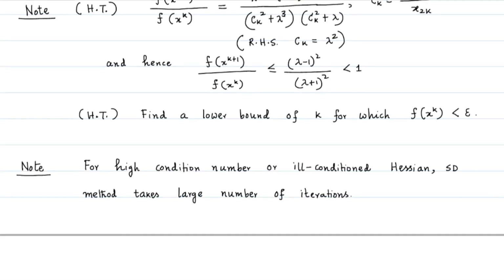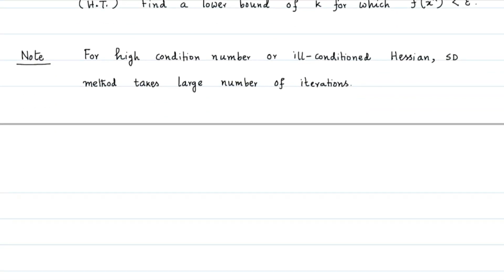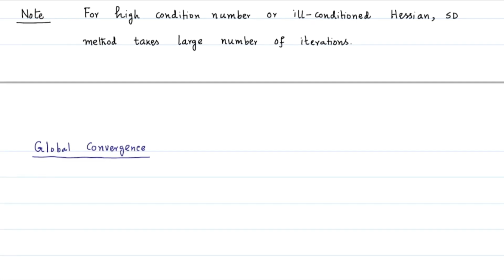Now next we'll go for the global convergence of the steepest descent method. In analyzing the global convergence of the steepest descent method, we recall that a general descent method has global convergence. We have proven this fact. By that we mean we consider any descent direction dk to be employed in the current iterate xk. You consider any descent direction and then take a step length alpha k by the exact line search method or any of the inexact line search methods.